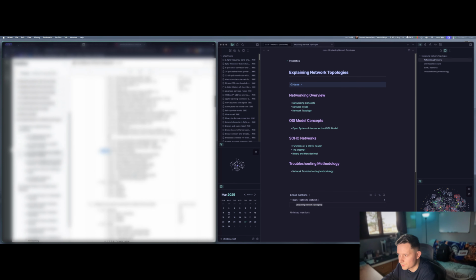Internet protocol types, ICMP, TCP, UDP, GRE, IPsec, authentication header, encapsulating security payload, ESP, and IKE, Internet Key Exchange. Traffic types, unicast, multicast, anycast, broadcast. Damn, this is a lot of stuff.